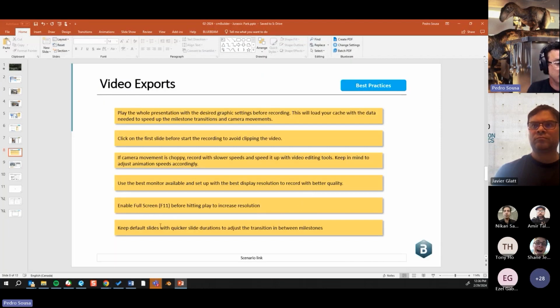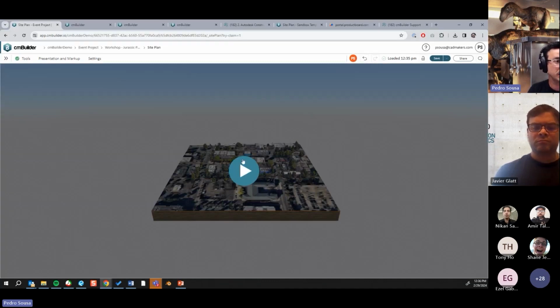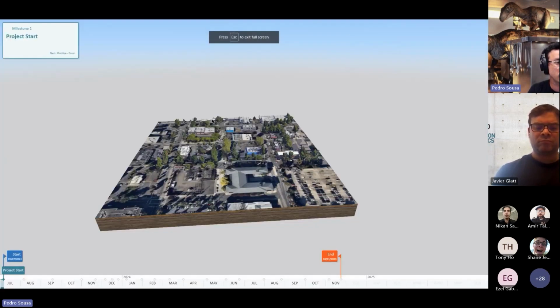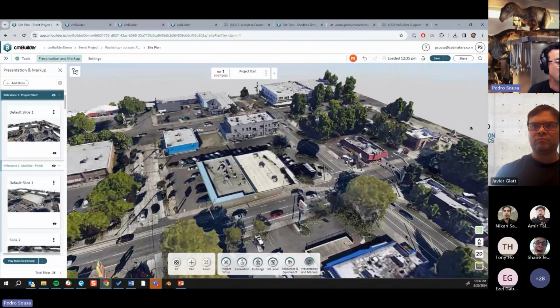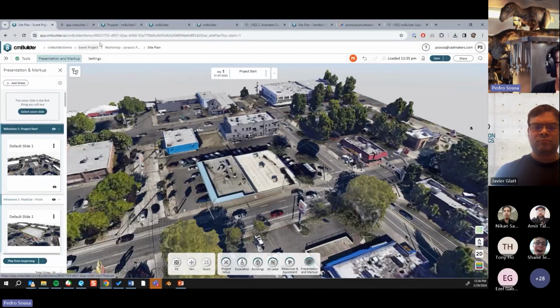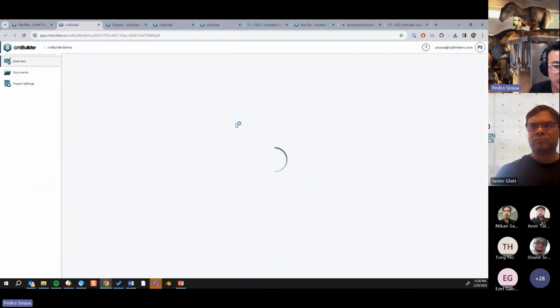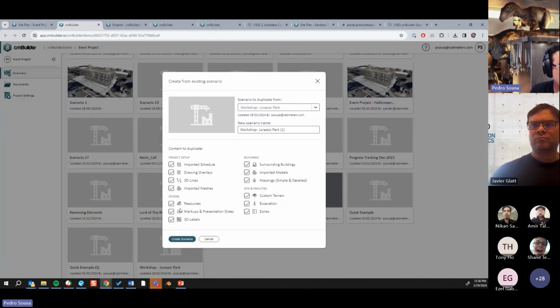And this last one is a quick way for us to manage the slide transitions and things like that. So get out of this. Basically, let me duplicate this scenario without the presentation to show what I mean. I'm going to duplicate this scenario, and I'm going to choose to not have the presentation on my duplicate, so I can start from scratch.